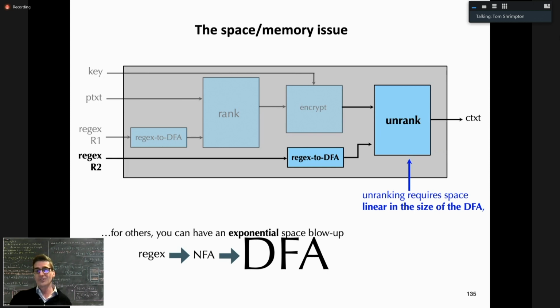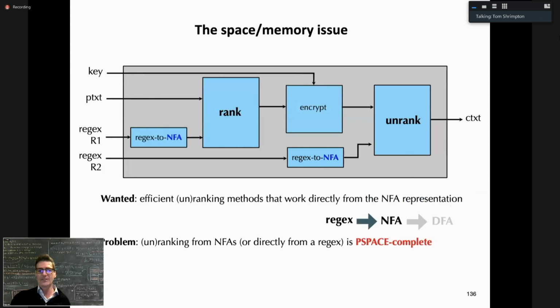And that's bad because in order to do unranking efficiently, in linear time, you need to pre-compute a table whose size is linear in the number of states in the DFA. So an exponential blow up in the number of states results in an exponentially large table, which then makes the system a non-starter, in particular if you want to implement it in, say, some third world nation where computing devices are not as powerful as we have. You want to be able to use this on all sorts of devices and in all sorts of settings. So we need to figure out, can we combat this?